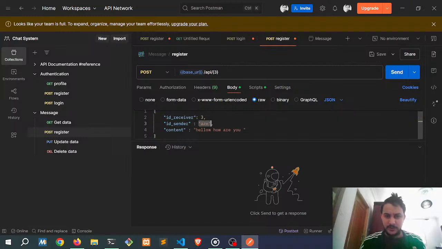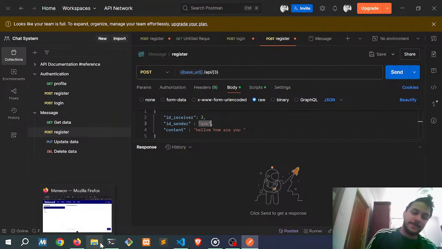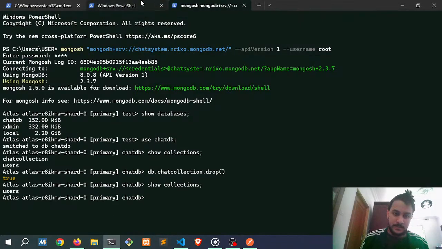ID sender, so it is the ID of the authenticated ID. Sorry, of the authenticated. So I want db dot name of the collection. It will be user find to get all the users.